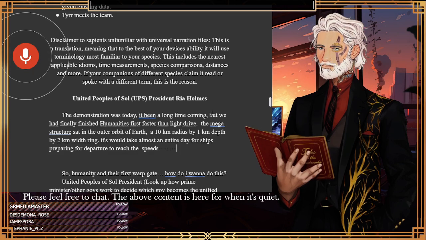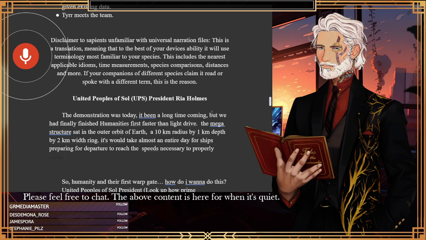Speeds necessary to properly utilize the gate's warp amplification.